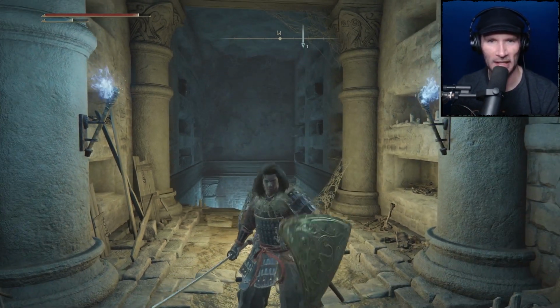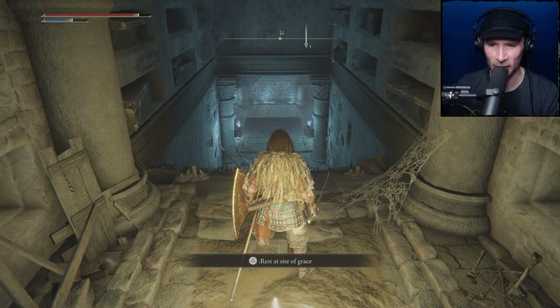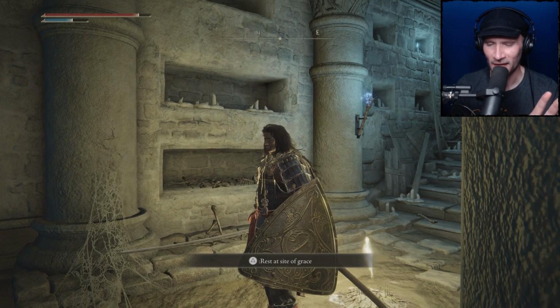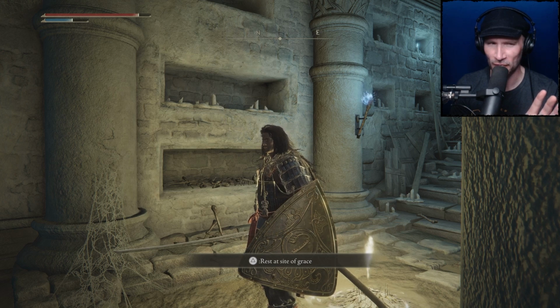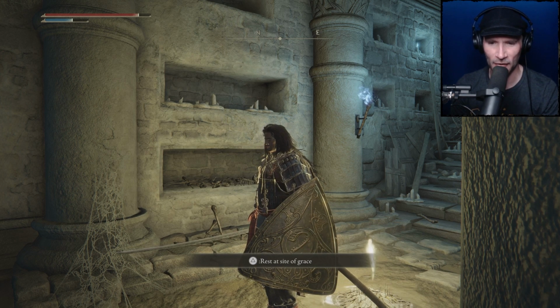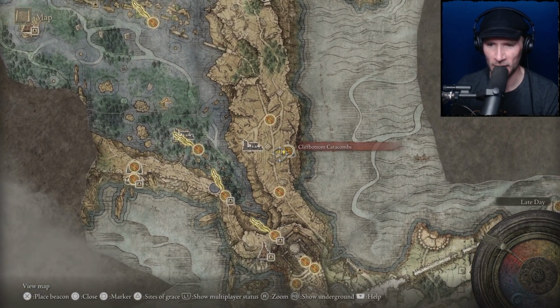And today we are playing Elden Ring, and we've got a catacomb. We are in Liurnia of the Lakes. We butt our heads against Renala, the queen of the full moon, and I decided to do a little bit more exploration. We found a catacomb. We are here, by the way, on this prong of Liurnia of the Lakes.